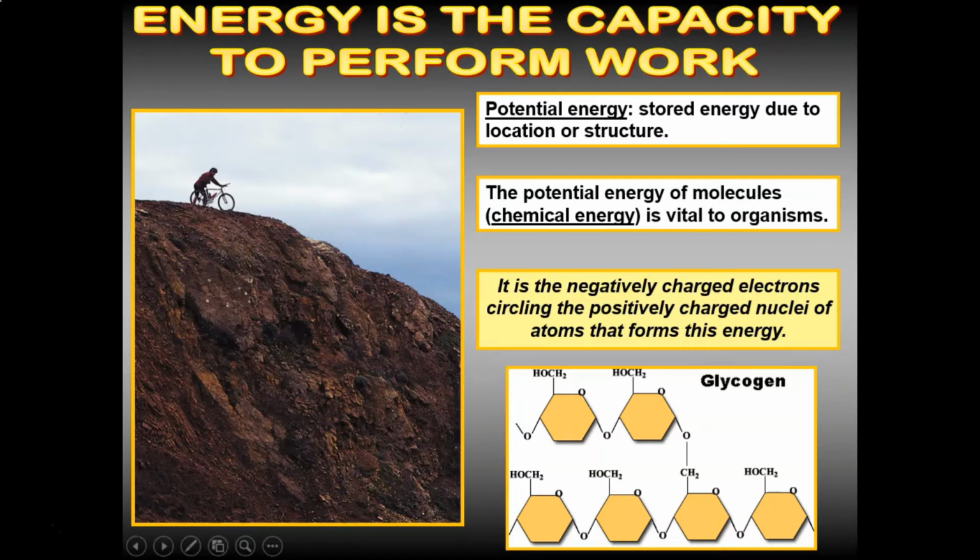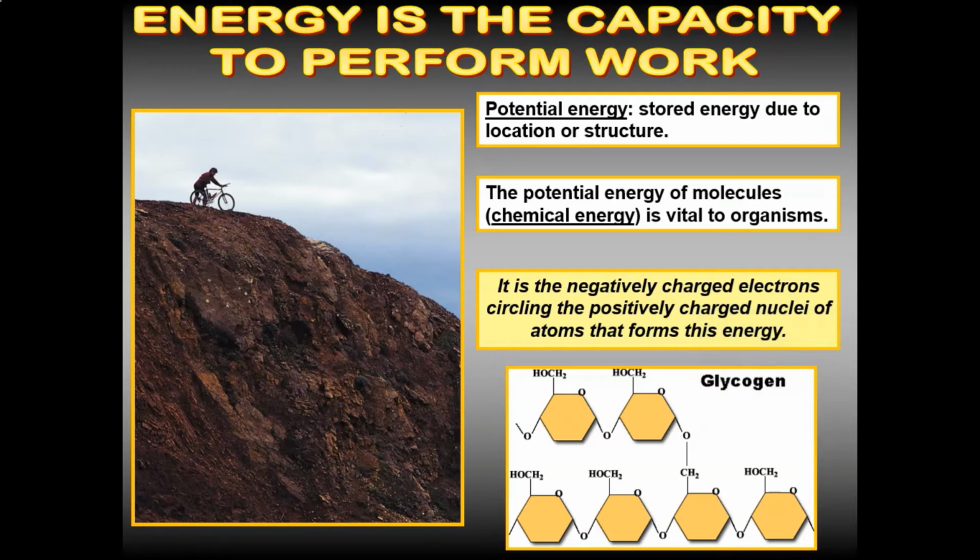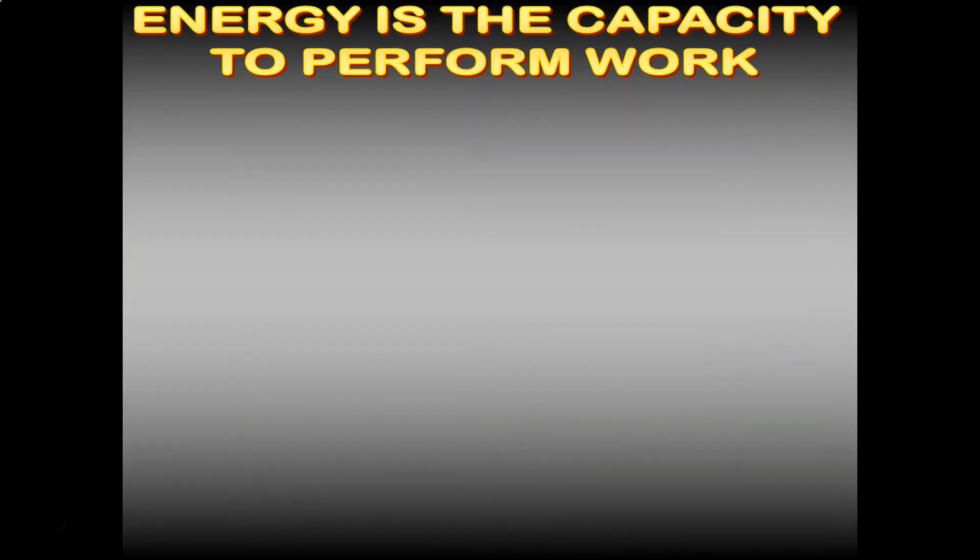So in Bio 1 Honors, when we're talking about potential energy, we're usually talking about chemical energy. And that's the energy of the bonds inside of these molecules. Remember, we talked about how macromolecules have all this energy, carbs especially, right? And lipids store a lot too. We can rip apart carbs, those carbon-hydrogen bonds, pretty easily. We have a lot of enzymes to do that. So there's a lot of potential there to do some good. And that's the potential energy that we're talking about here. Now, again, it could be the location, but generally we're talking about the structure.